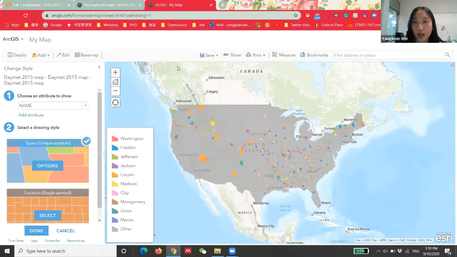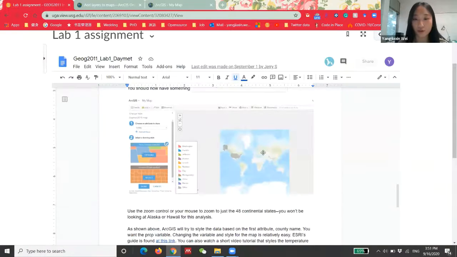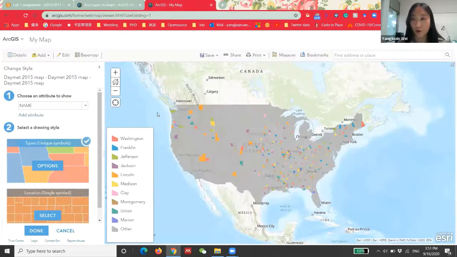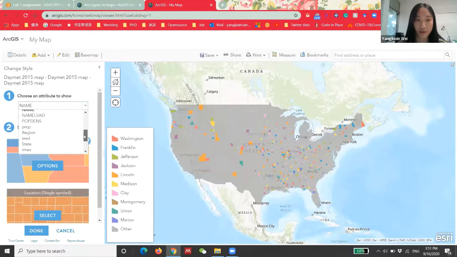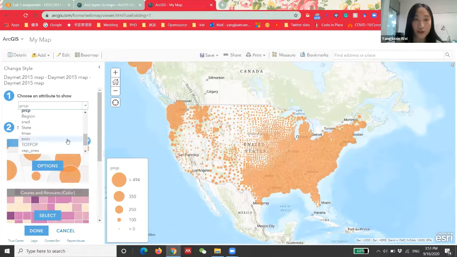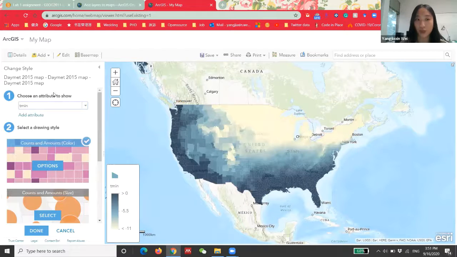Okay. After you import the layer and zoom in, on the left side, ArcGIS Online automatically tries to style your data. It automatically chooses the first column in your attribute table to style your data. In this case, it chose name, but it doesn't make any sense for this data if we style it based on name. For this specific assignment, we're going to use the PRCP variable. If you go back to your tutorial, you want the PRCP variable. So in your own map, from the drop-down menu, you need to choose PRCP. But for me, just for demonstration, I'm going to choose another variable, the T-bin variable, which is the minimum average temperature. In your own submission, your own deliverable, you need to choose the precipitation, the PRCP variable.